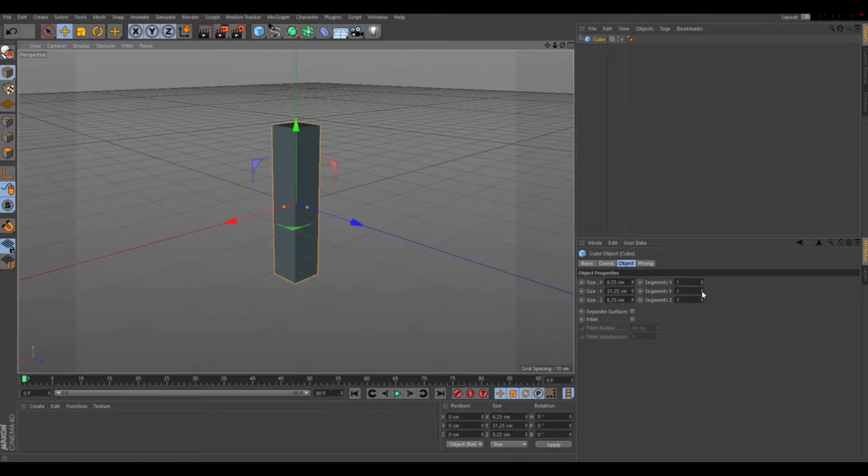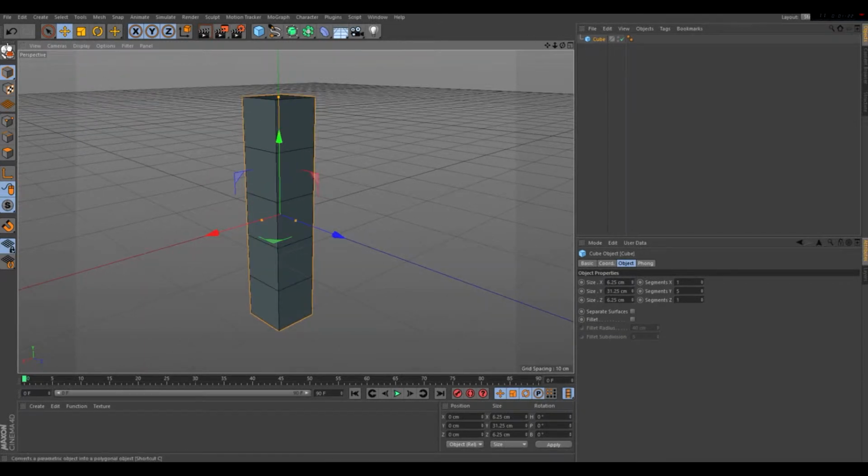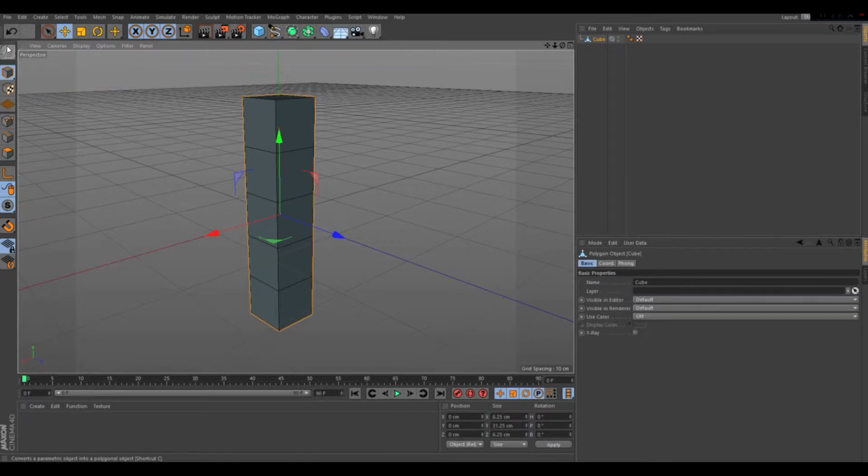Now for the segments, just do the Y segments and put it to 5 because it's going to be 5 pixels. And for display, you're going to want to turn on Gouraud shading lines. So there you go, you can see it. Now you want to turn this into a polygonal object, like make it editable. Let's rename it to finger. And there you have it.